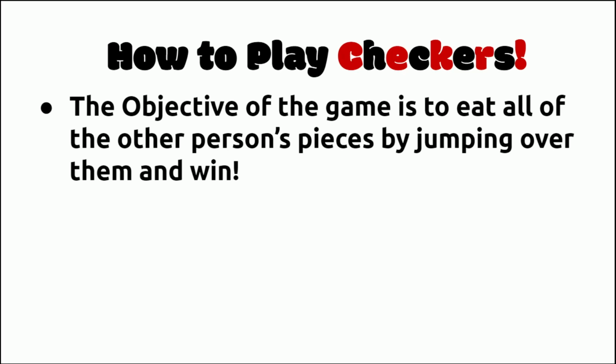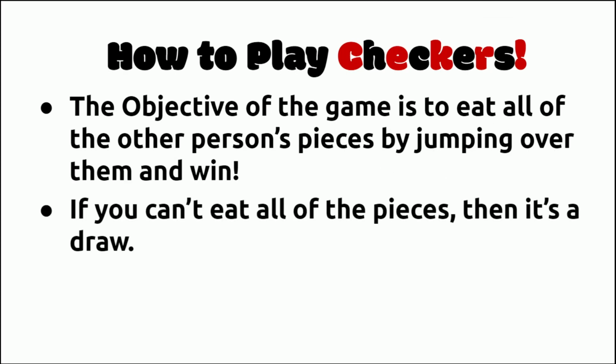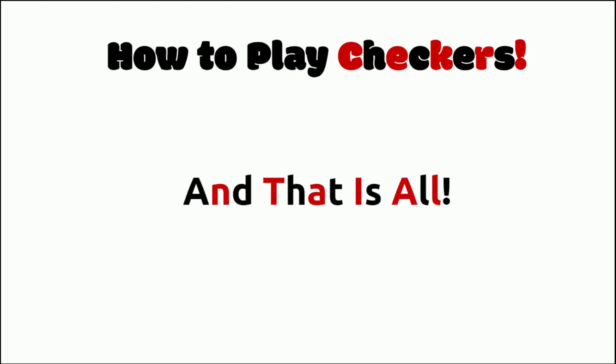The objective of the game is to eat all of the other person's pieces by jumping over them and win. If you can't eat all the pieces, then it's a draw.